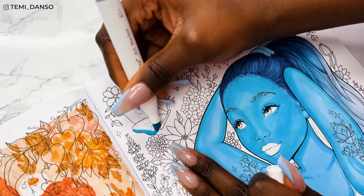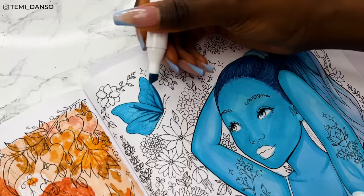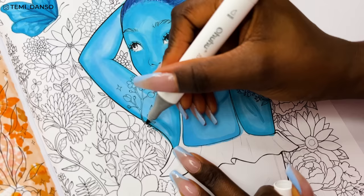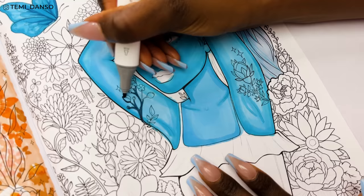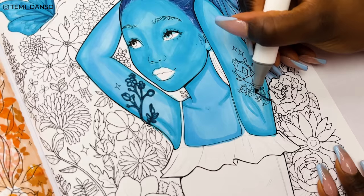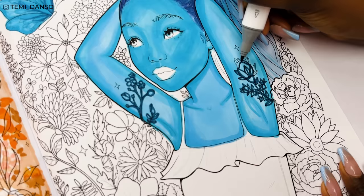And now for our butterfly — I'm taking the same turquoise. I'm not trying to mimic any specific butterfly designs, I'm just trying to put small detail and shadowing to complement our girl. And I think the butterfly is cute — I will go in with my white pen for some final details at the end. But now moving on to this flower on her skin. I had the idea of having it almost like a tattoo. Obviously nobody is going to tattoo their armpit like this — well, each to their own. I love the way Ems drew the flower to overlap the skin, and I think having it as a tattoo is just an edgy element that you might not expect. I so much love it.